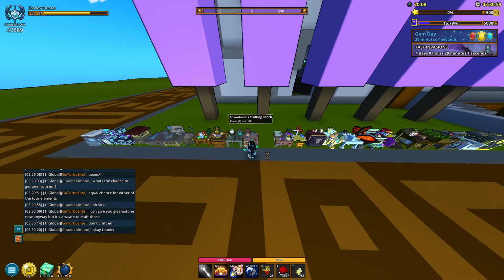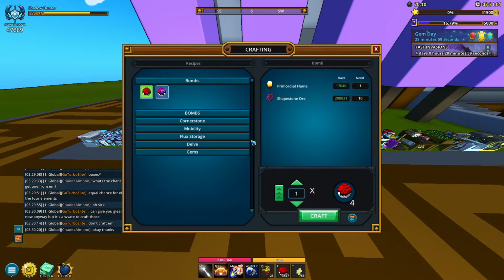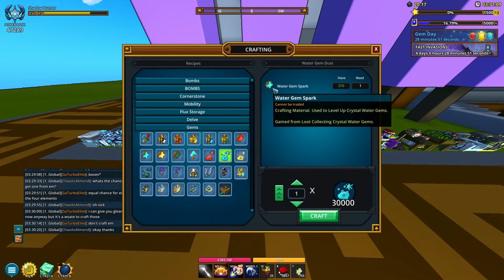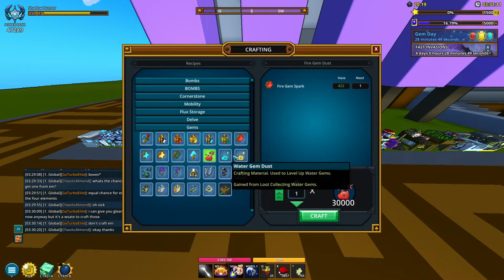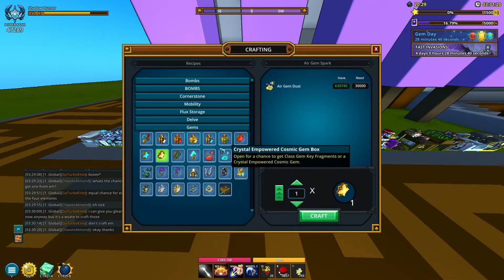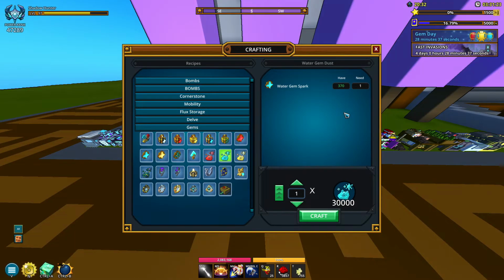Now let me show you the way you get profit. So if you go over here to the adventurers crafting bench, go to gems. If we go over here to your gem dust, you can see that you can convert your water gems, your fire gems, whatever you have, back into gem dust. And if you make a mistake for whatever reason, you can just convert them back. They're both 30k, so you don't really lose anything, so that's pretty nice.